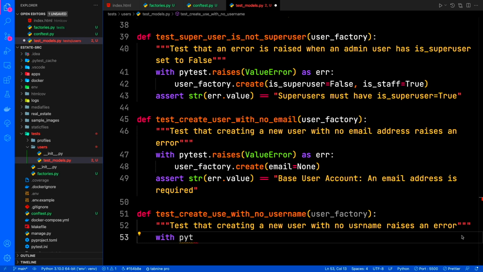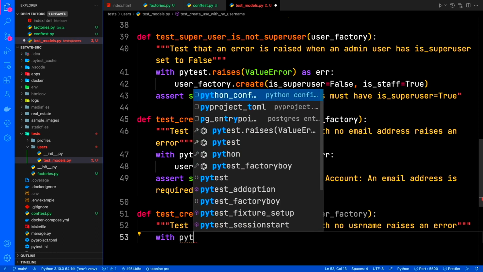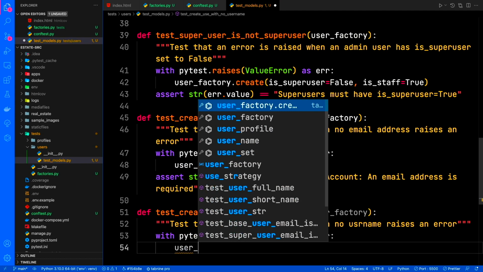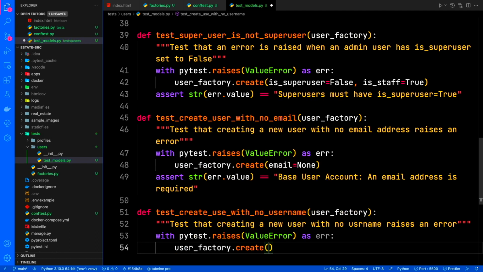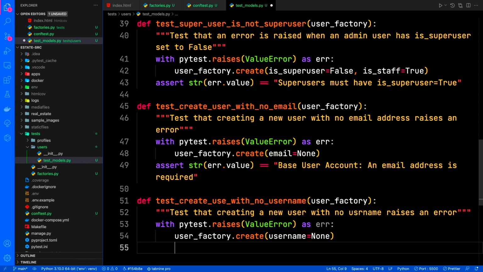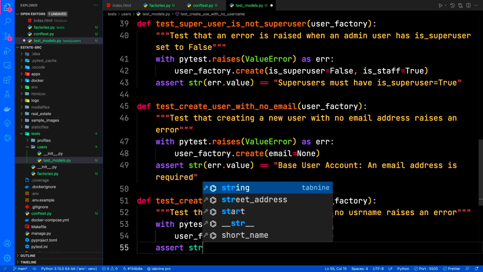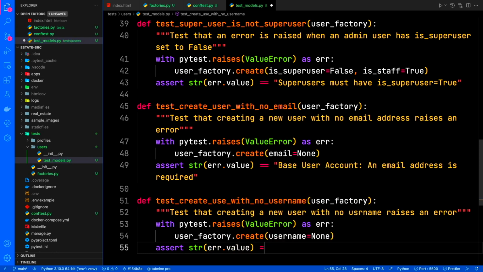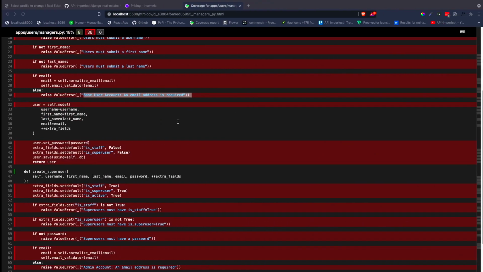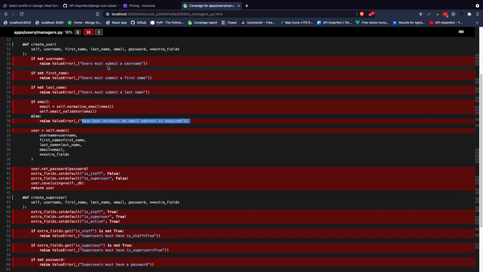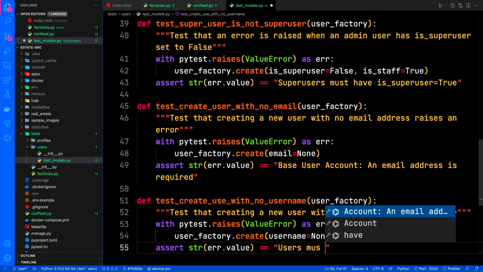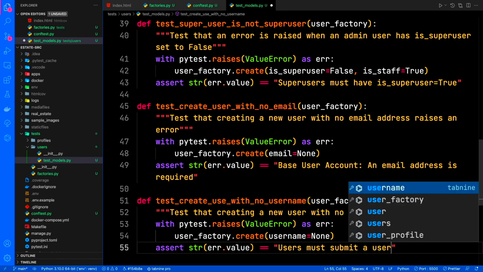So with pytest.raises, the ValueError there as e, we can say user_factory.create. This time we're going to pass username as None. Then we can assert that the string of error.value is going to be, let's check here, "Users must submit a username." So users must submit a username.